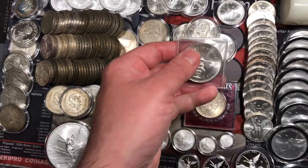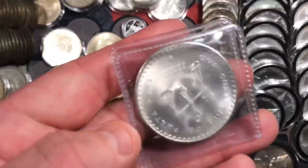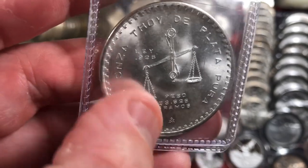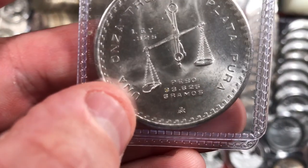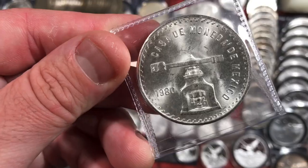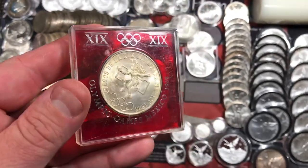I should have mentioned this earlier — this is technically a bullion coin from 1980. Basically they had this design before they came out with the Libertad designs, and this is what you would probably consider the original Libertad because it is basically an ounce of silver. It's a little different because it's 925 — so it's sterling silver — but it's 33.625 grams, which basically comes out to be one troy ounce. I like that design. Also another one of these 1968 Olympic commemoratives, but in a kind of a cool little capsule — interesting.